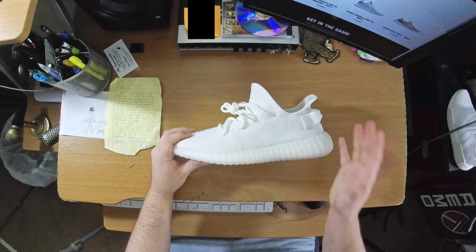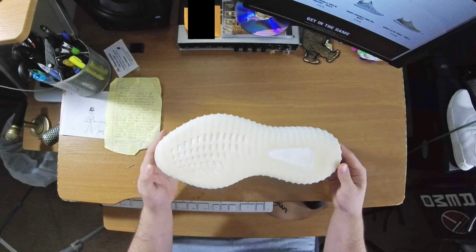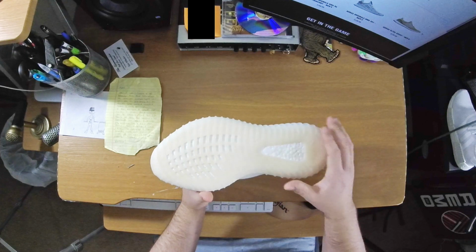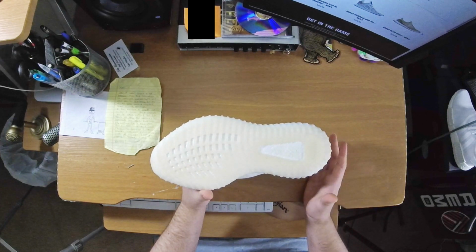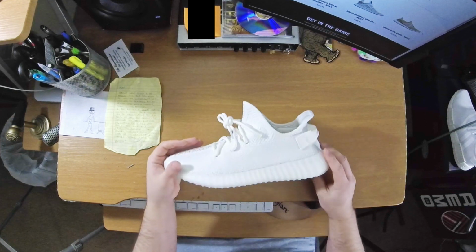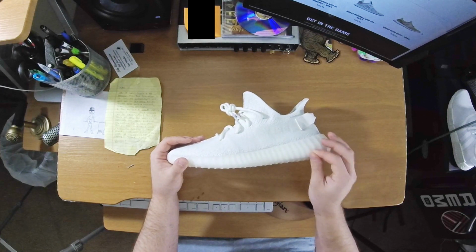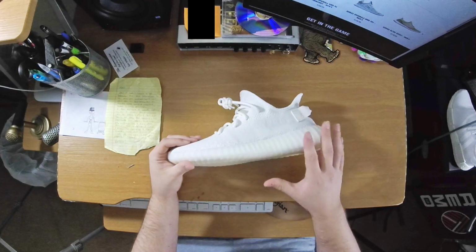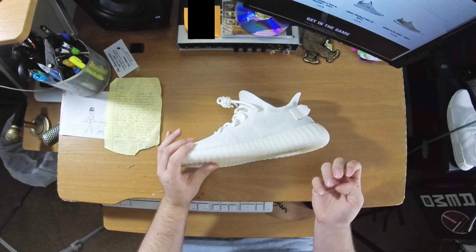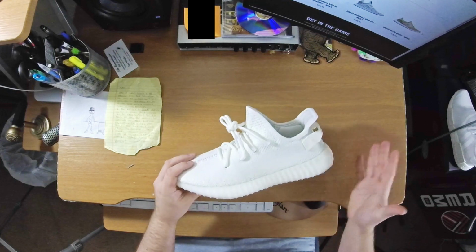And then definitely the midsole, the pull tab, the laces here are more of a creamish color. Excuse the dirtiness of these. I have worn these one day, but definitely the outsole is that nice cream. You could almost say, no, it's not quite an ice cream. I could say the midsole here is almost like an ice cream color, almost. Not quite. If it was not translucent, it could be kind of like that homemade hard pack. That's just what I see. You might think differently, but that's fine.